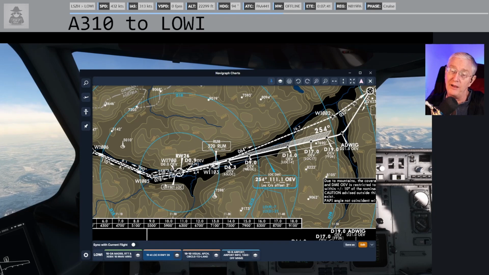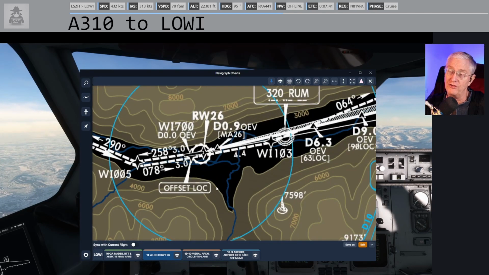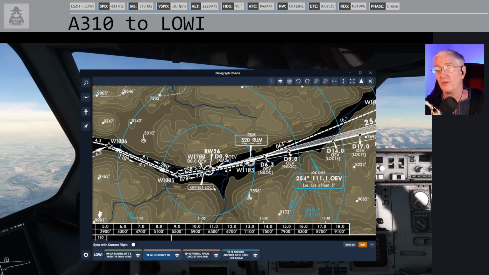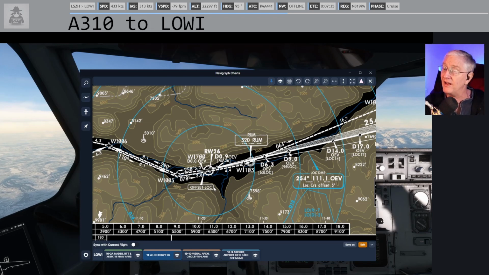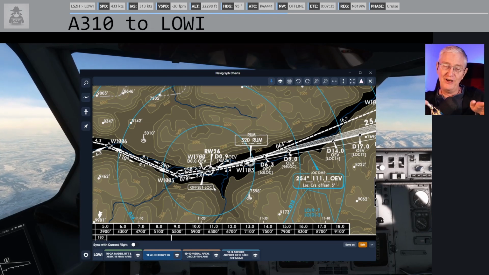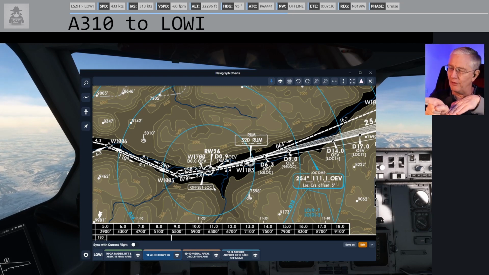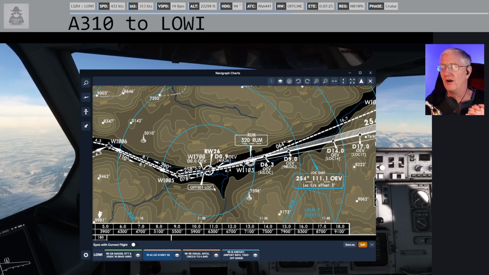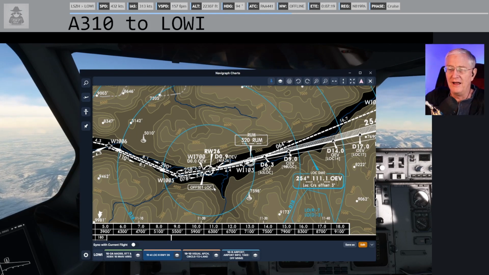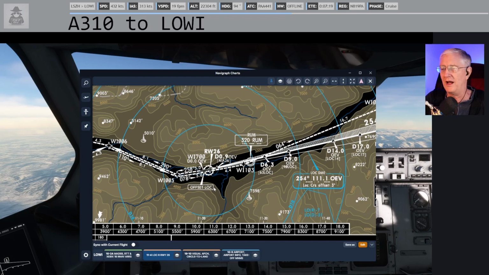land. And by the way, this is an offset localizer, so that means if you're just going to fly this down to the runway, gotta tell you, you're going to look down there and say, wait a minute, we're coming down on the beam and the runway's over there. What's going on? There was a time that offset localizers used to just scare the socks off of me. But that's one of those things that gets better with practice.